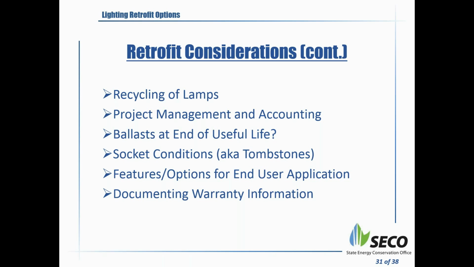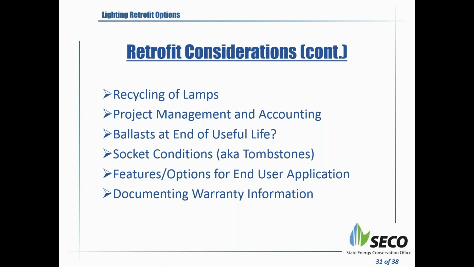And if you've got a ballast at the end of its useful life, then you want to change the ballast, or you want to go to one of the other options that we have. You also need to be looking into socket conditions, which is also known as tombstones. So you need to have some funds allocated for, if you're changing within the existing fixture, being able to change the tombstones if they were old or in bad shape.